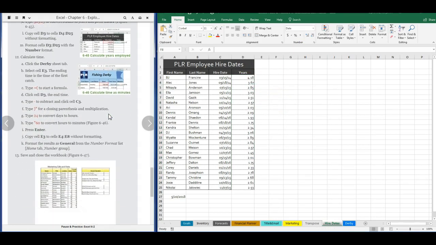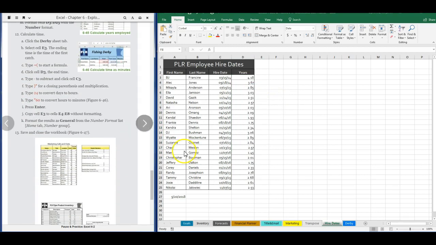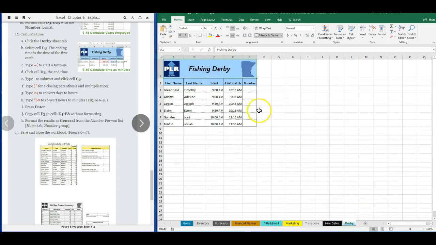Next, we're going to calculate time. So we're going to click on the Derby worksheet here. And we're trying to calculate time from this information here. Select cell E3. We're going to start the formula. So it's equals parentheses.